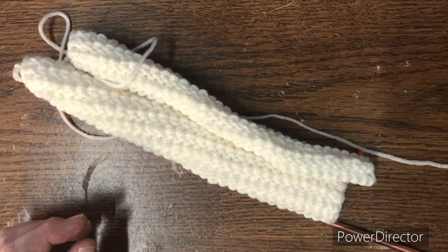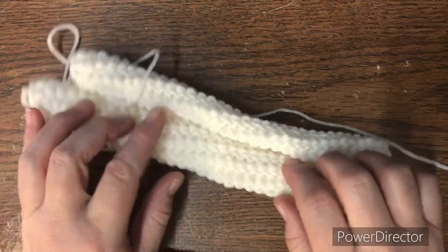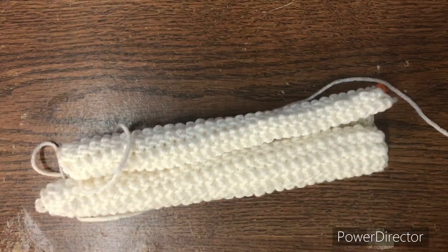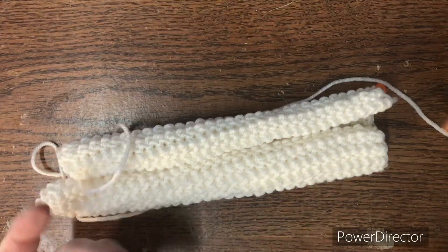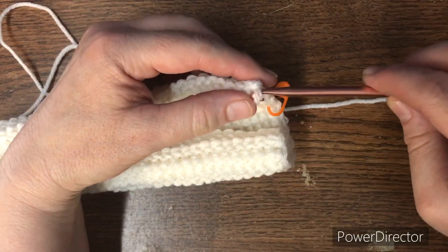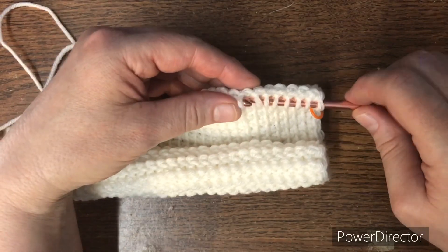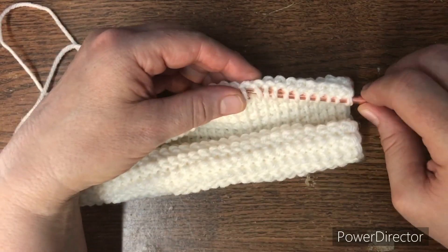My hook fell out of my project in my bag. This is the rectangle I'm making to do some cross stitch on. The hook fell out because there is no tip stop on it, just a hook on the other end. I know — why didn't I put the clips on it? I didn't think I would need to. Thankfully this is Tunisian crochet and this is super easy to fix. If this was knit, I would have to frog the entire project. But even if I can't pick up all the loops, I can pick most of them up.